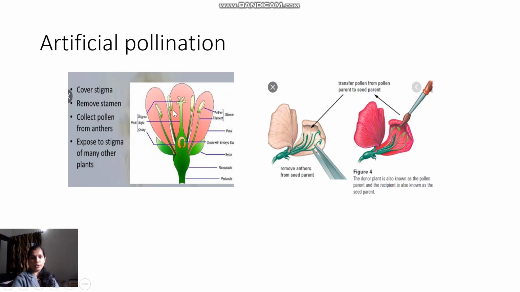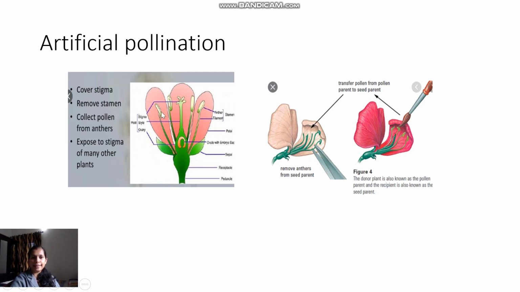To avoid self-pollination, what do we have to do? Cover the stigma or remove the stamen. Cover the stigma means what? When we are covering the stigma, the pollen will not fall into the what? Same flower. So we can avoid what? Self-fertilization. Okay, then pollination also can be controlled when we need a particular stamen to be added into that stigma, and remove the other stamens. When these stamens are removed also, the case will be safe. And collect the pollen from anthers.